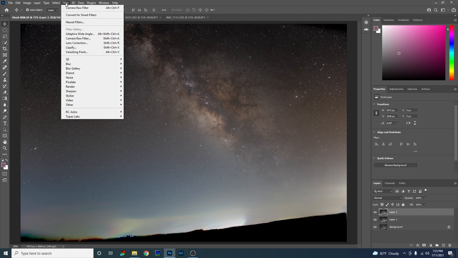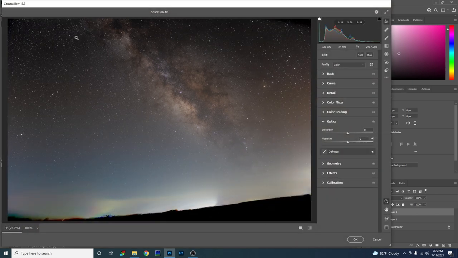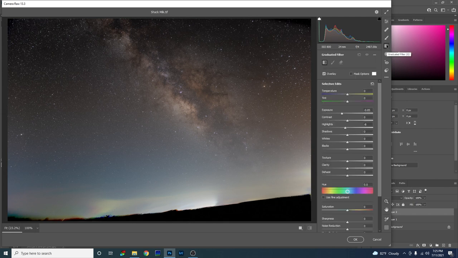I'm going to go up here to Filter and Camera Raw Filter. If you're taking this from a really dark location, like out in the desert or something, you don't have to worry about this step, but it's something I usually have to worry about. All right, we're going to go over here to this box called Graduated Filter. I'm going to click on that. I'm going to make sure that all the edits are set to their default positions right here. Restore local correction settings. Now everything's at default. I'm going to come down here. I'm going to drag up my filter to where it's just covering the area that I want to correct, and maybe a little above it, like right there. I'm going to bring my temperature up a little bit because I just think it's a little too blue. And bring the exposure down a touch. Saturation down just a touch.